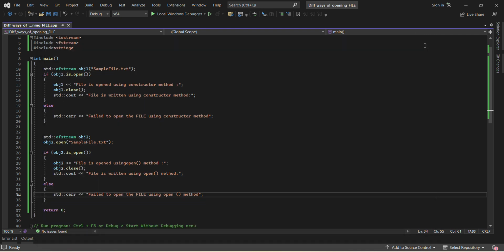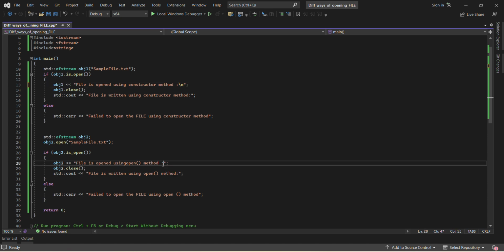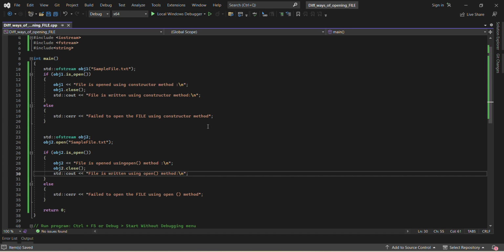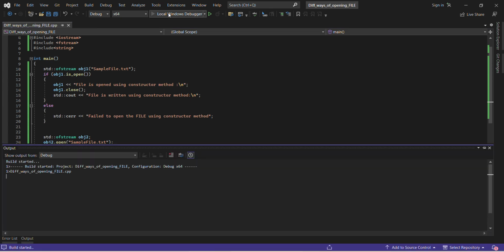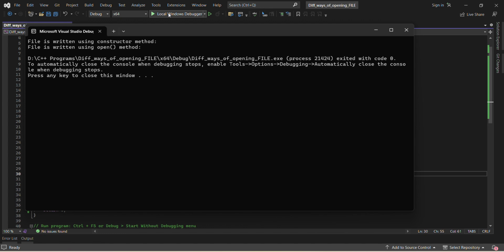So give me a second, I want to use this escape sequence so that there is some clarity. Okay, let me run this code. Okay, now it's more clear.